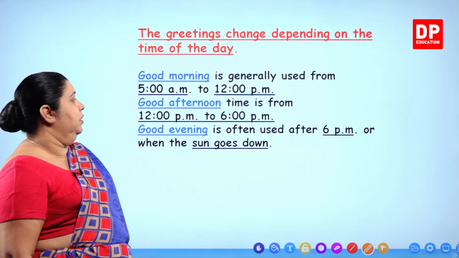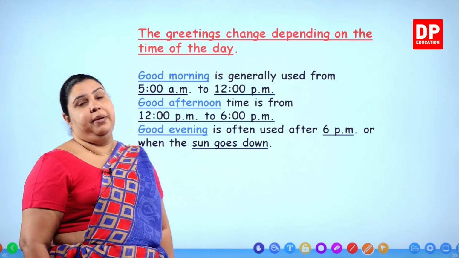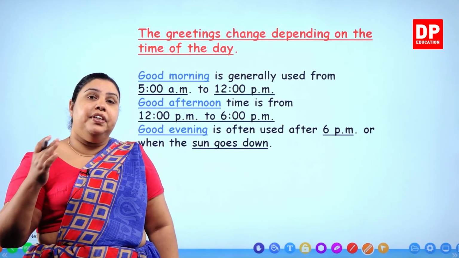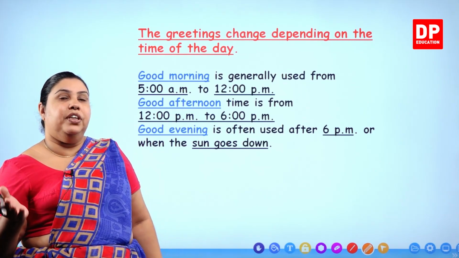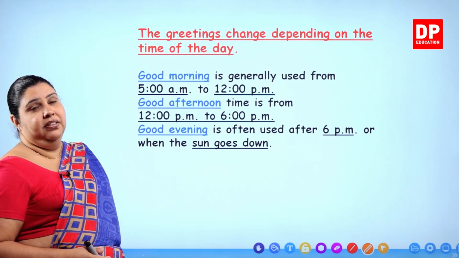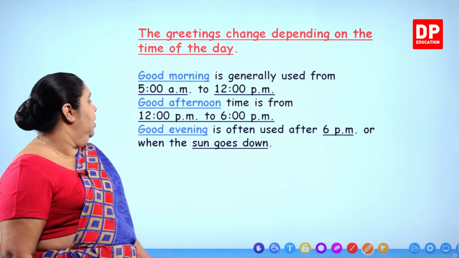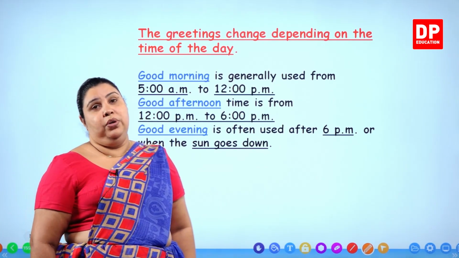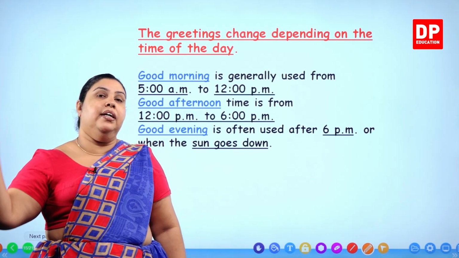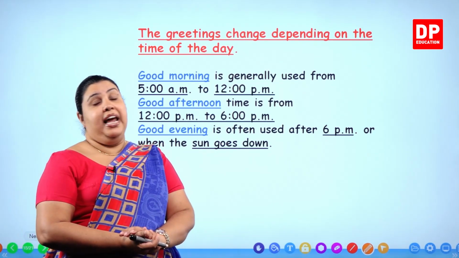Good afternoon. Time is from 12 PM to 6 PM. ඔන්න දවල් 12 ඉඳලා හැන්දෑවේ 6 විතර වෙනකන් අපිට එන්නේ afternoon time එක තමයි පුතේ. good afternoon කියලා අපි කියනවා ඒ කාලේ ඇතුළත. Good evening is often used after 6 PM or when the sun goes down. අපි evening කියලා කියනවා පුතේ සාමාන්‍යයෙන් හැන්දෑවේ ටිකක් කරවල වැටෙන වෙලාව.